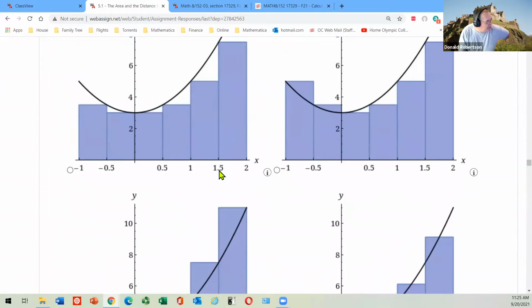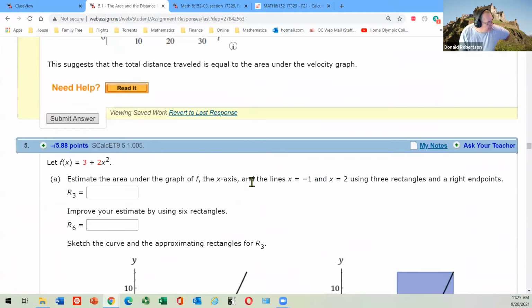So, things to watch out for in WebAssign. Be very careful about what is very easy to miss. Sometimes, not in this particular question, they say give the answer to 2 decimal places or give the answer as a fraction, that kind of thing. So you have to make sure that whatever they ask, you give it. So if the answer to 2 decimal places is 1.23, if you type in 1.2, it's going to tell you you're wrong. And I think even if you type in 1.234, it'll also tell you that you're wrong.